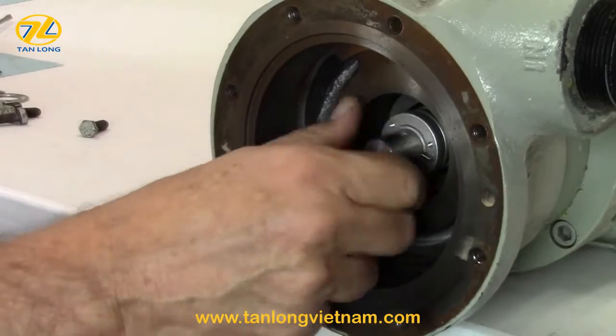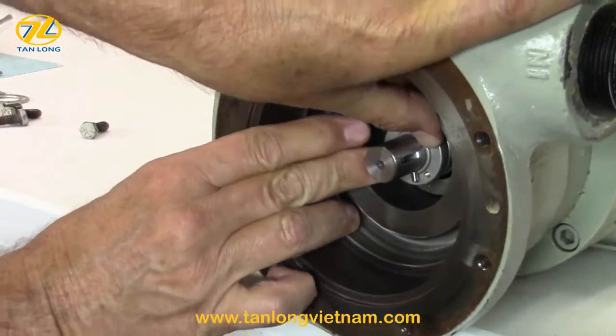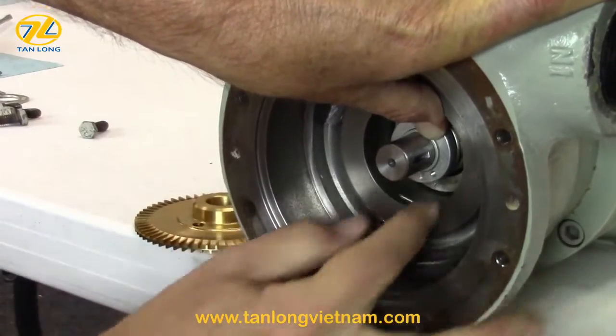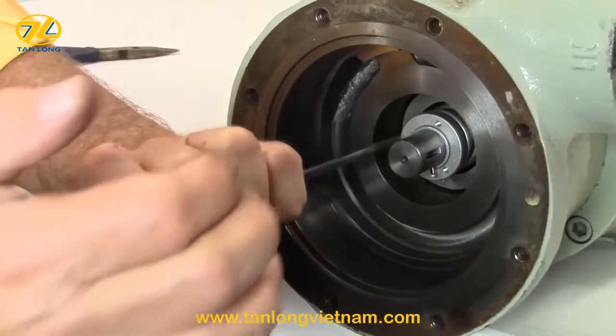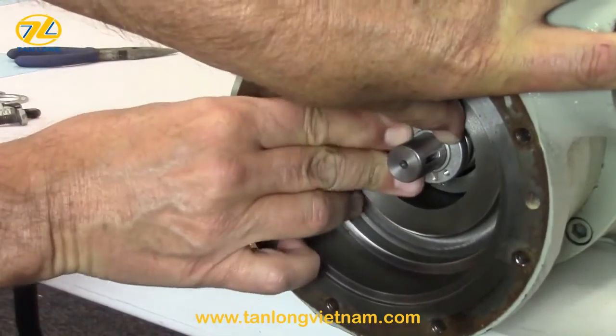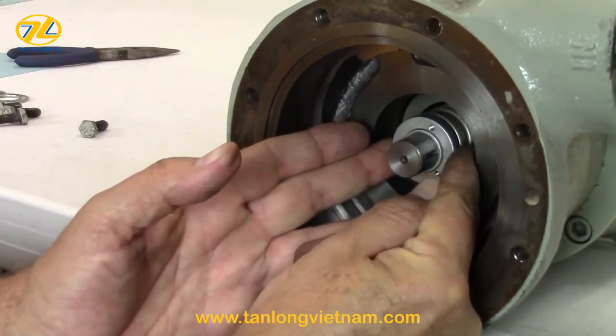To remove the locking pin, rotate the shaft so the locking pin is in the 6 o'clock position. Compress the seal assembly with your thumbs and the pin should drop out. A light press with a screwdriver may help if the seal assembly does not move back. Reach in with your fingers and remove the sleeve, follower, and follower O-ring.